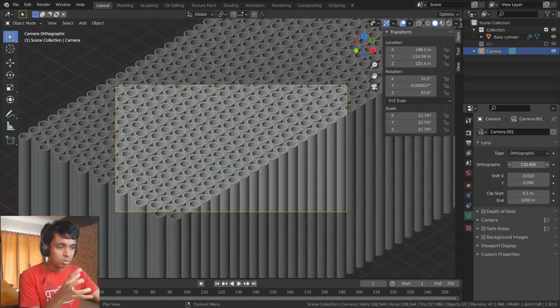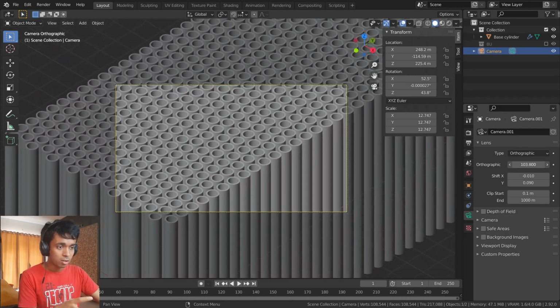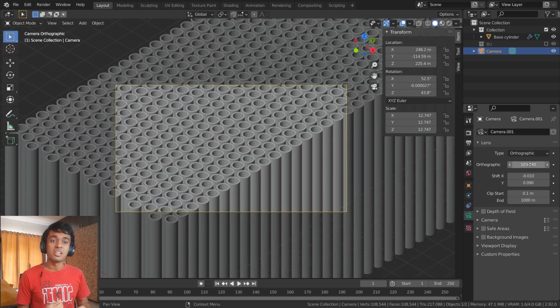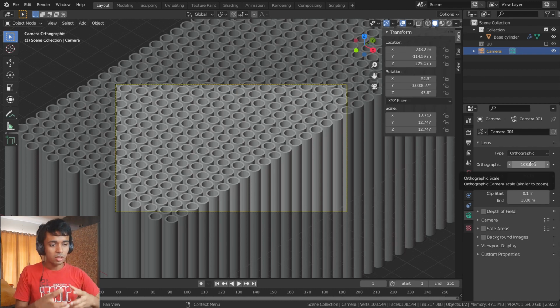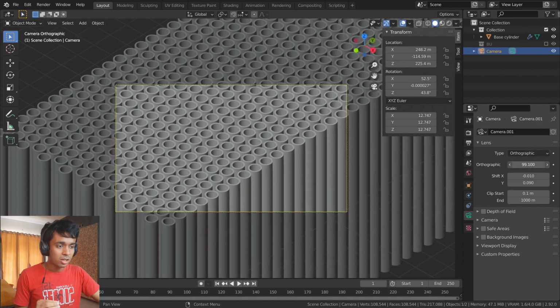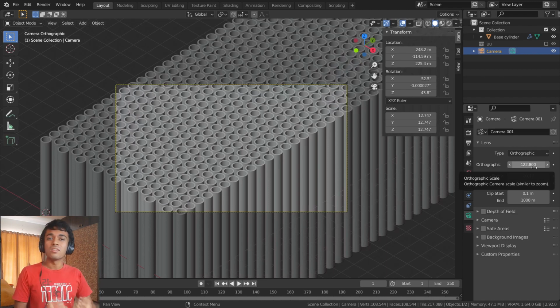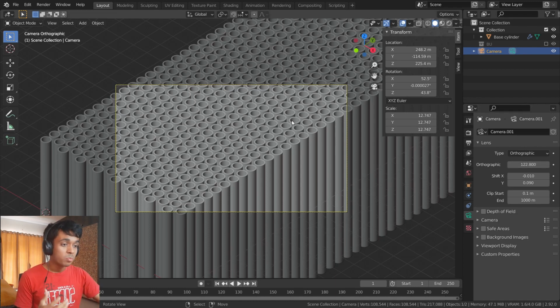What I'm going to do is, now I'm going to choose with the orthographic scaling what size of my pipes, what pipe size will appeal to me. So not the scaling of the pipe itself, but how the camera looks at the pipes, how close the camera is to the pipes. I'm gonna do, yeah, this looks good to me. So this involves a lot of trial and error, where you need to find a satisfying angle that appeals to you as a creator. And to me, this looks good.